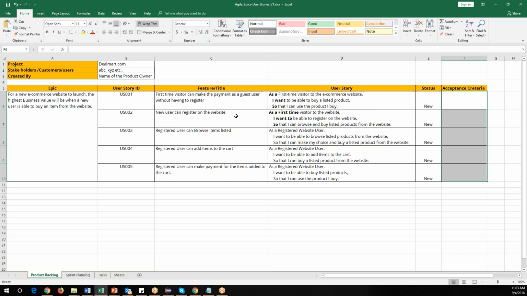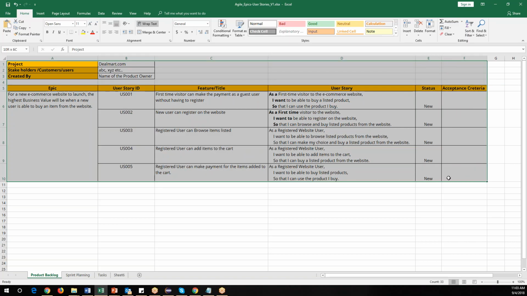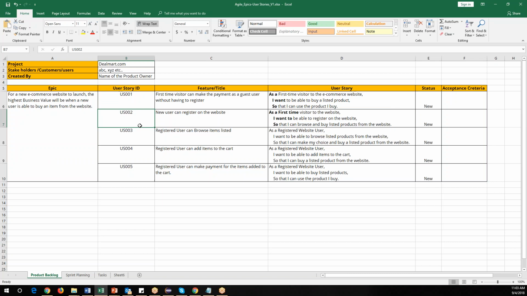And acceptance criteria. Suppose the story is developed and tested, and the demo is also done. On what basis will the product owner accept this story? He will mention here what the acceptance criteria are, when I need to accept this story and when I need to reject it. So they will give certain acceptance criteria in the last column, and this is also done by the product owner. So we are not responsible for creating this document. I'm just going to show you a sample document of how the product backlog will look.